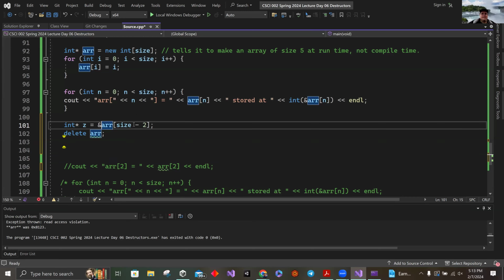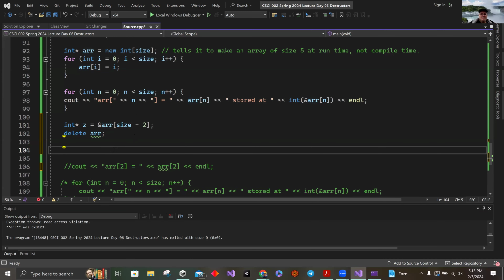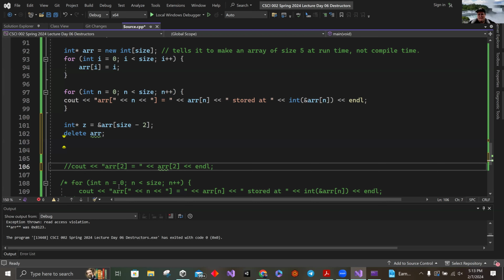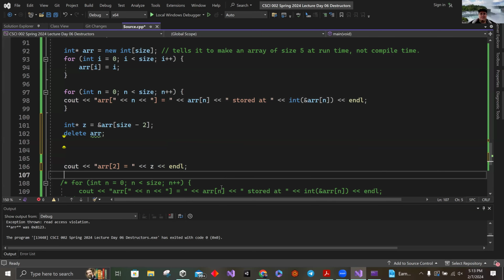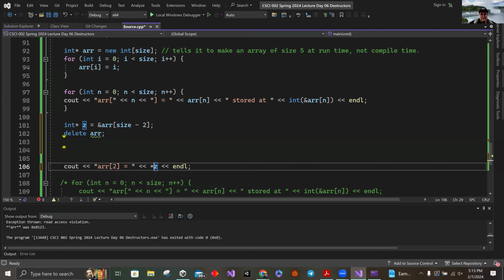The address. I'm trying to make a pointer. I need to make the pointer. And we'll change this to z, or dereference z.